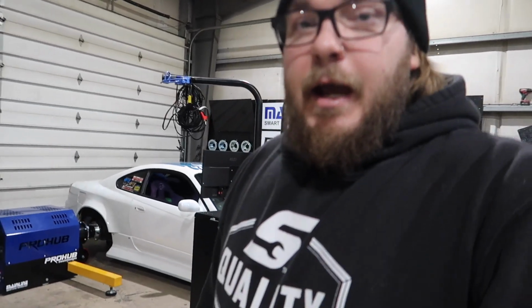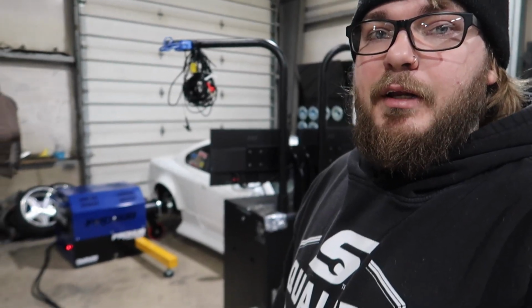So anyways, enough with the talking. We're gonna go ahead and get into the car. We're gonna get everything set up, and then we're gonna start doing some minor steady state, just to make sure the O2 sensor is correct now. And then we'll start making pulls and then adding some boost. We're gonna keep the timing around 18 degrees right now. That's where it was at beforehand. I just wanna, like I said, get everything cleaned up and then see where we're at.